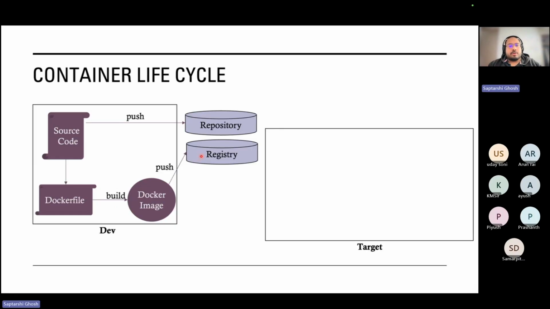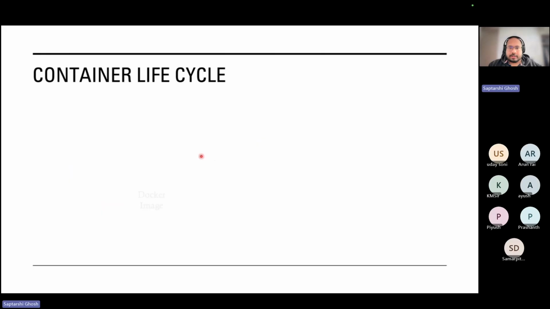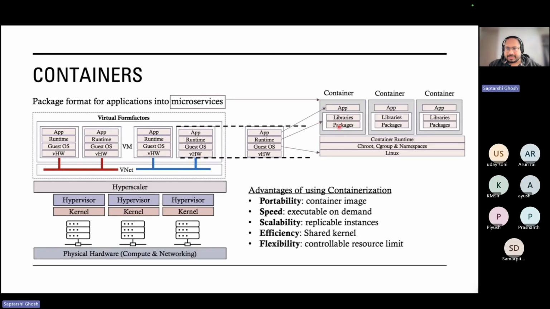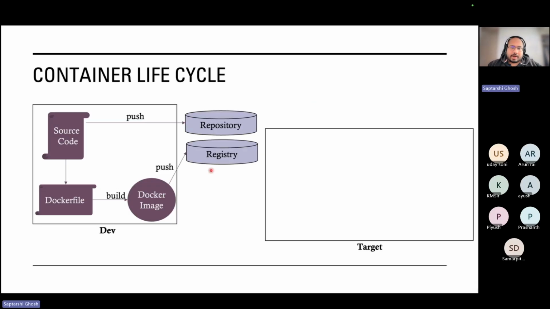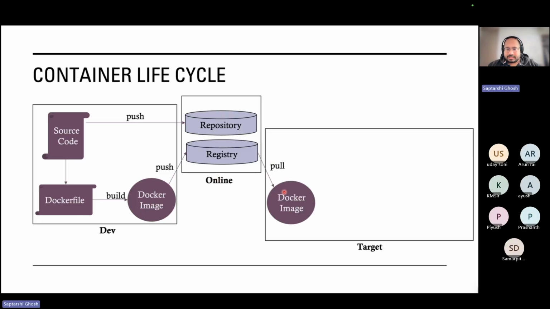In cloud, we don't install applications. We deploy applications. These applications are deployed through these artifacts. So we don't need to install anything. We assume that this image will have all the requirements inside it. Just recall, your libraries and packages are all encapsulated inside the container. When this artifact is required by the target, it will be pulled down from the registry. So the Docker image was pushed to the registry from the dev side and pulled into the target side.